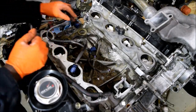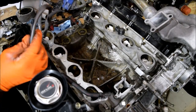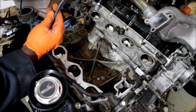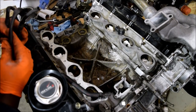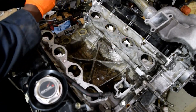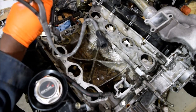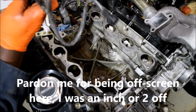Now that the knock sensor fiasco is over, I'm going to put everything away and hold dear the next set of knock sensor wires I get, because they cost quite a little bit of money from Nissan. I just didn't understand why they had to change the design from one generation to the other. As a recap — you cannot just install one of these in place of the other.